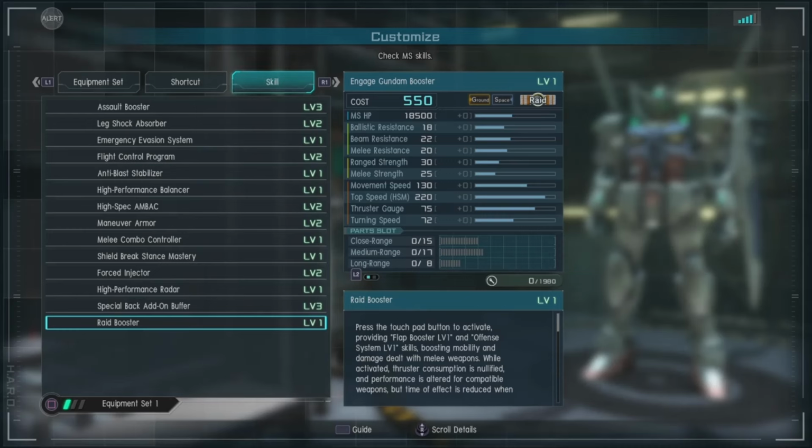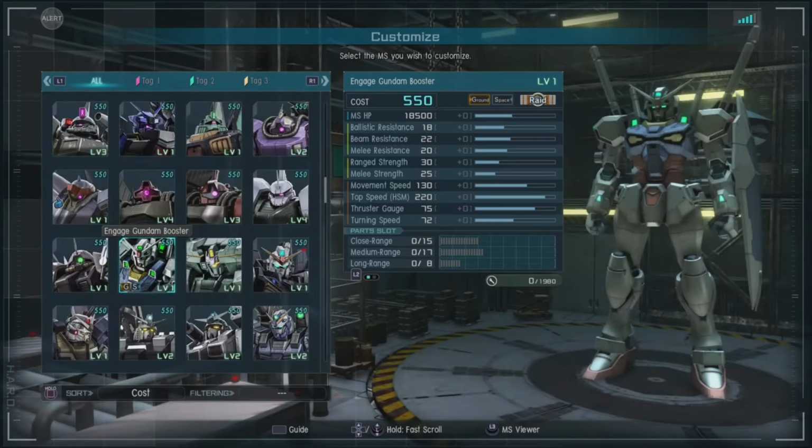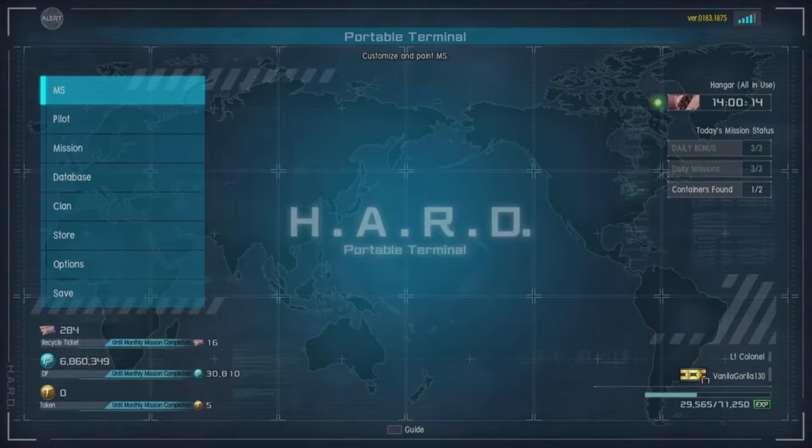While activated, thruster consumption is nullified. Oh, and performance is altered for compatible weapons, but time of effect is reduced when performing emergency evasive or tackle. When effect ends, a long overheat period begins, can be reactivated after some time passes. Oh, so it's got reactivation. Oh, no, the effect, the overheating, that's what that's about. Once you press a raid booster, you can't have it after that, I don't think. Okay, that's it, skills. Let's get into a match, get some parts going.